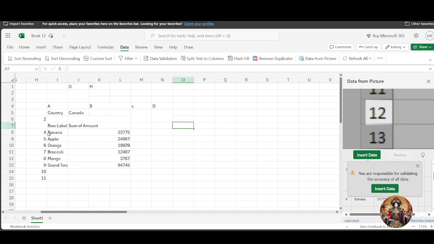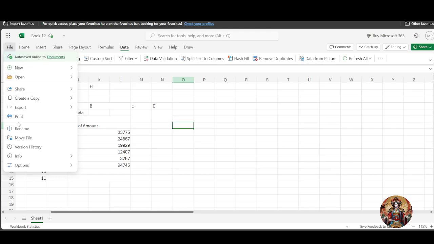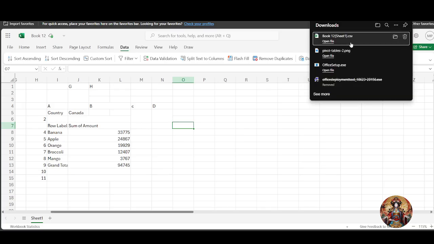Now add bold headers or borders for clarity. After doing all of those things, what you have to do is just simply export as a CSV. Just go to File and search for Export. As you can see, Export. Now download as a CSV. So just simply click on that, and open it after downloading.